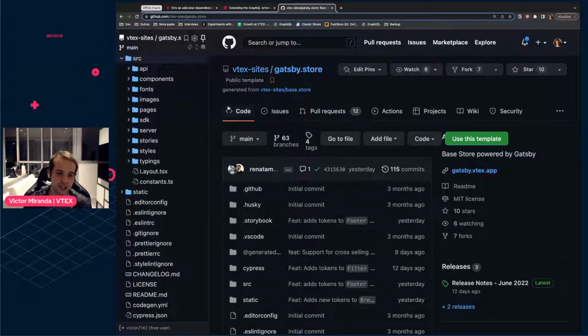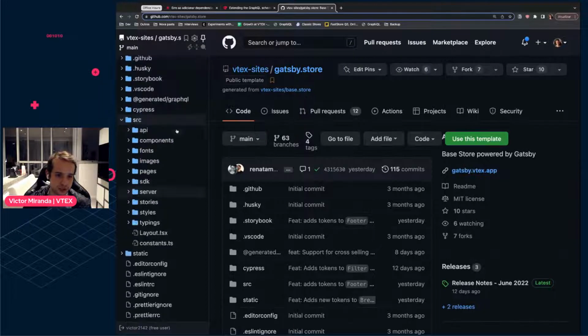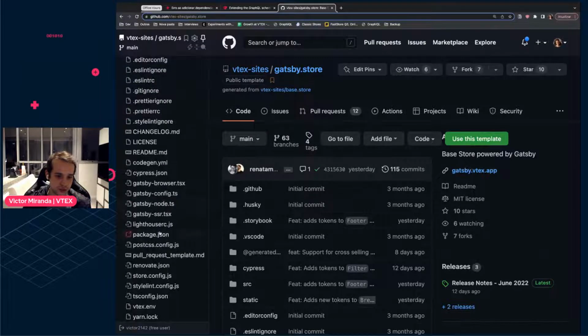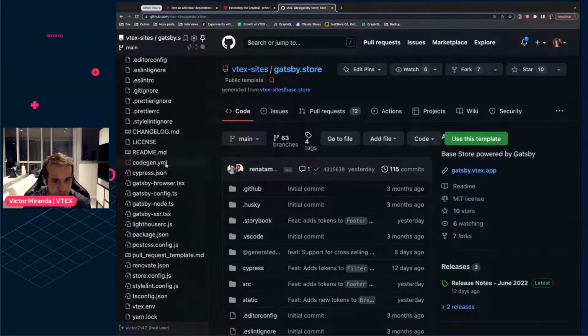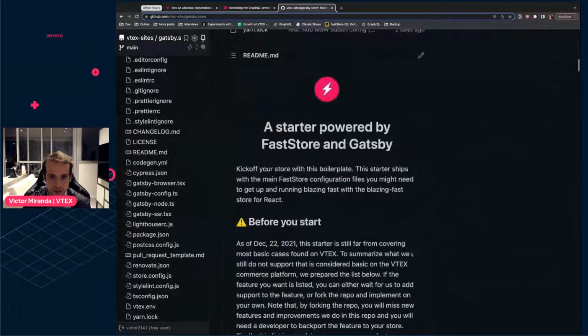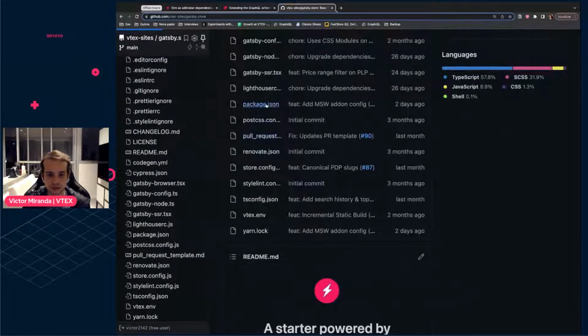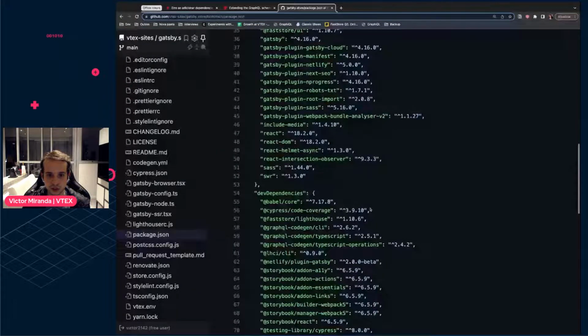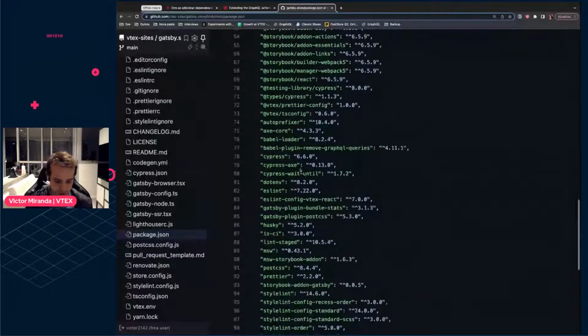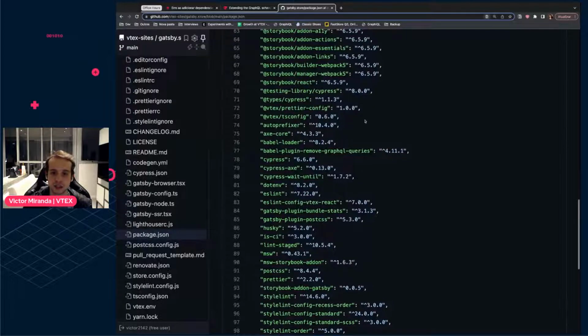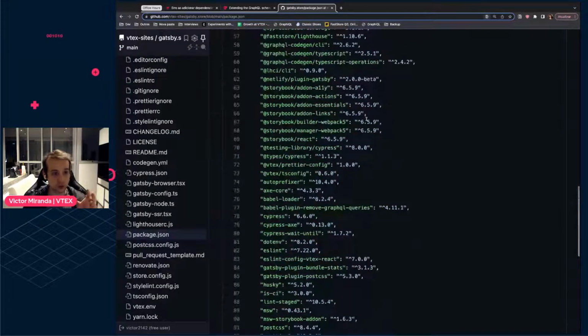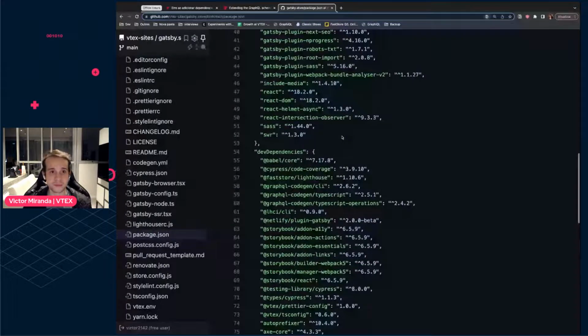And you will notice that for this to work, we don't have the dependency. Wait, where is the package? Well, we can find it here. For this to work, we don't have the dependency on the source store anymore. See, if I do this, yeah, there's no Gatsby source here anywhere. Because everything just works using FastStore API, okay?